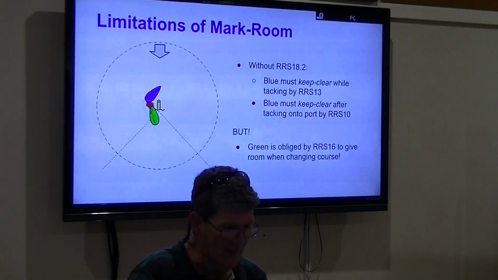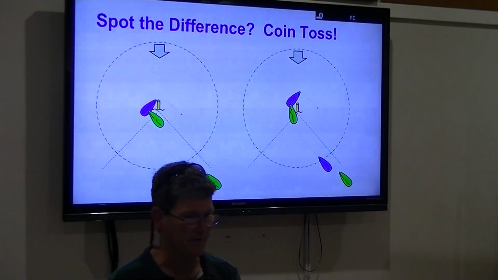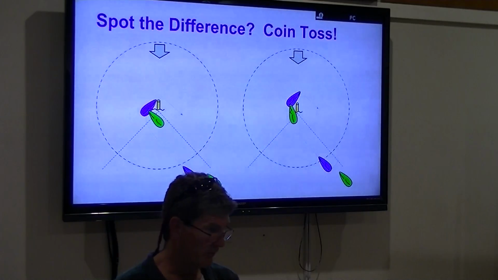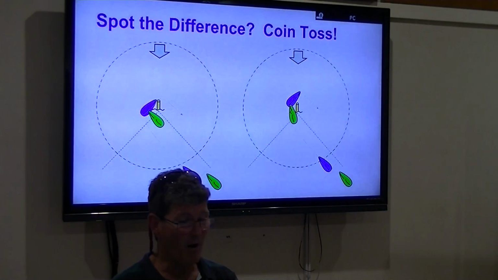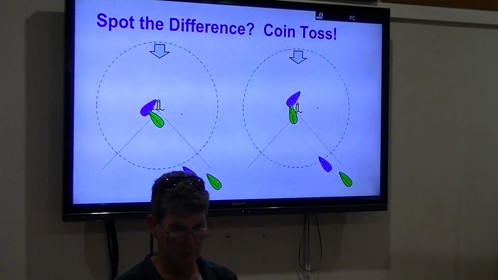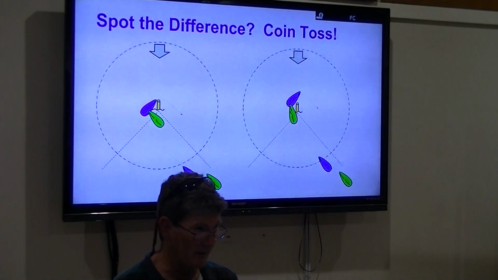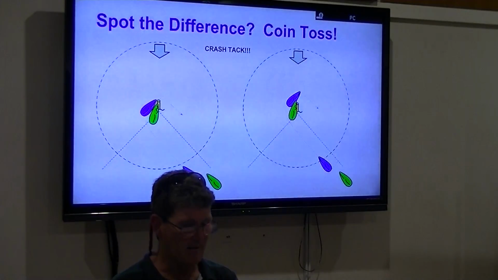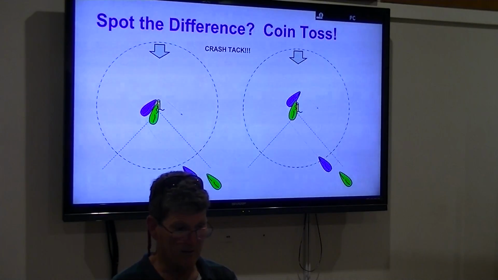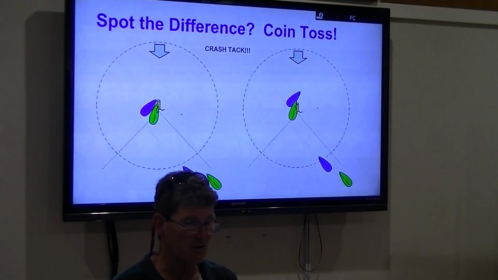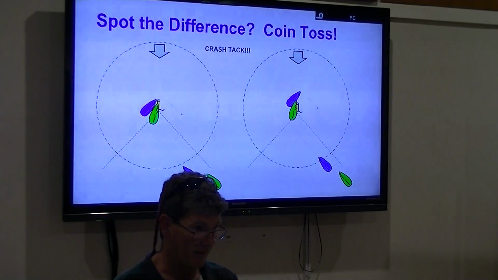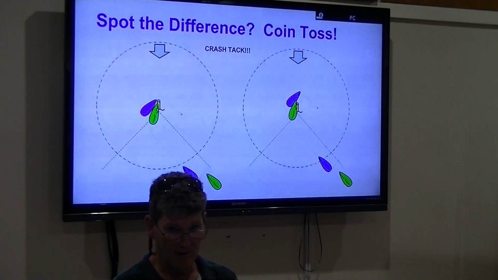And so the difficulty we get is spot the difference. On the left, blue's tacked when she wasn't allowed to, and is being T-boned by green. On the right, blue tacked and got across green. Green changed course. Someone's broken a rule and it's really difficult to tell the difference between those two situations. True. Even worse is if green crash tacked because they saw the collision coming and threw the helm over. We've had those two situations as a collision, and the way you can tell the difference is really going to be whereabouts on those two boats they hit. Do they hit side by side, or bow to stern? It's a difficult one.